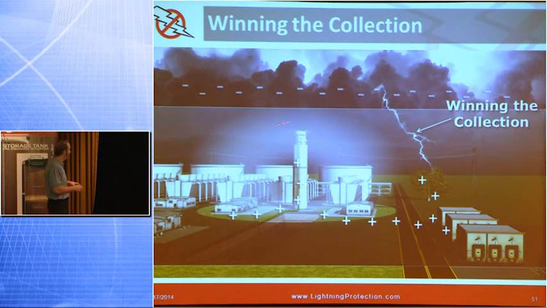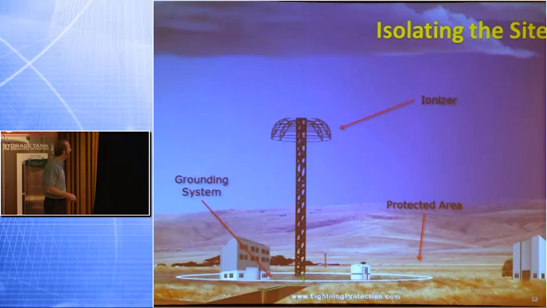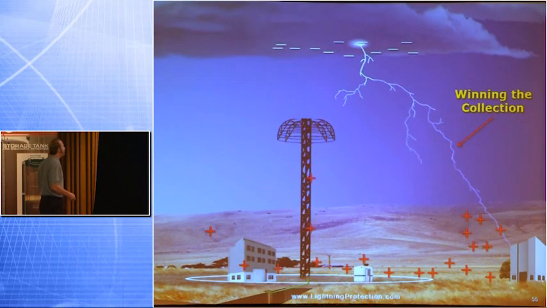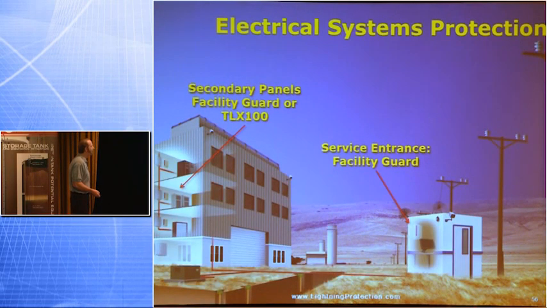We can protect and prevent a direct strike, but if they have a low voltage line going out to a remote instrument that exits that zone, it needs to consider proper lightning protection from a surge protection standpoint. And Brian will talk about that later on tomorrow morning. Hopefully you're all awake for that one. It's always a fun one for Brian.